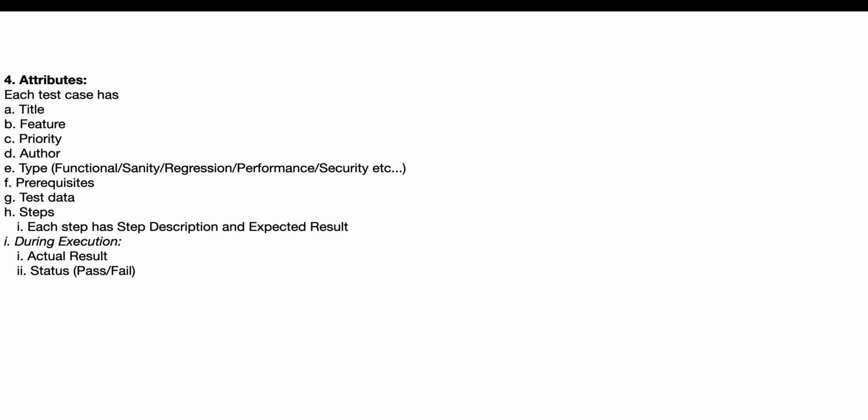Author is the person who writes the test case. And type: test cases can be of type functional, sanity, regression, performance, security, etc. So let's say you have a test case for login functionality, where the customer provides username and password, clicks on next, and they should be able to log in. That is functional.